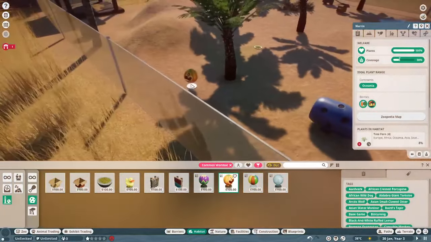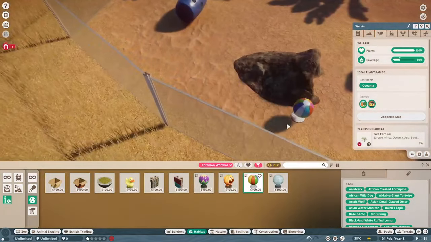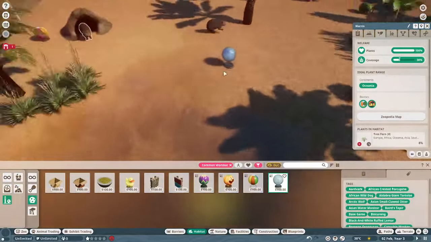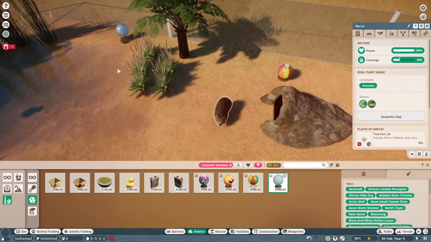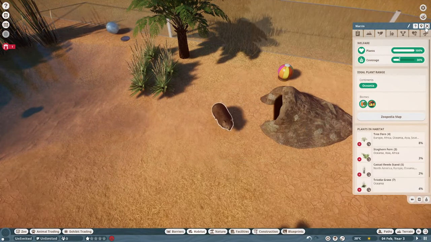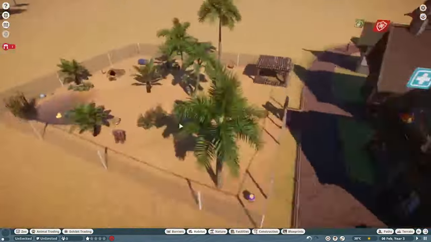Problem is we don't have a lot of space for these toys. They do like a lot of balls. And this ice ball, let's just put the ice ball over there. Alright, there we go. That's the build for the common wombat.